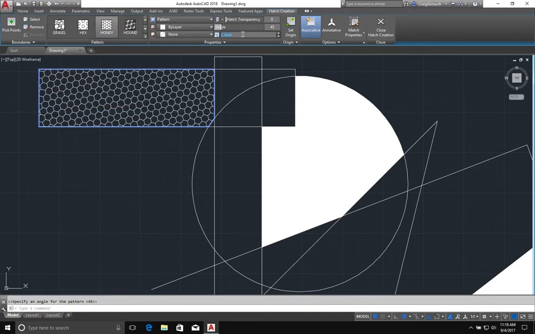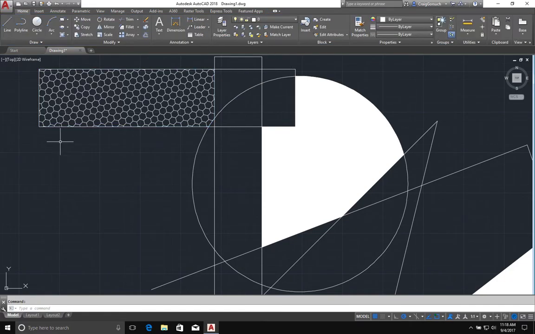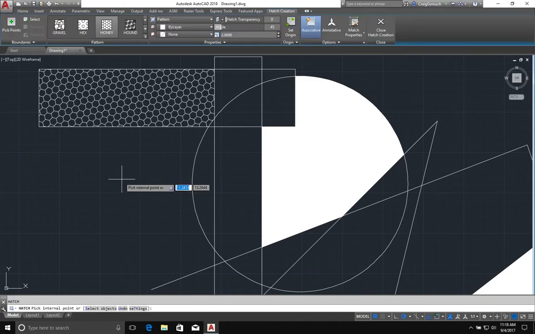I'm going to do a honeycomb pattern, and I want to change the scale to 3 times what the scale is defined as. And unfortunately, there's no way to really understand and know what scale some of these patterns are drawn at. So I'm done with this particular pattern, and I want to come back. I want to create a different hatch pattern. This is the one that in my mind is probably one of the most helpful.